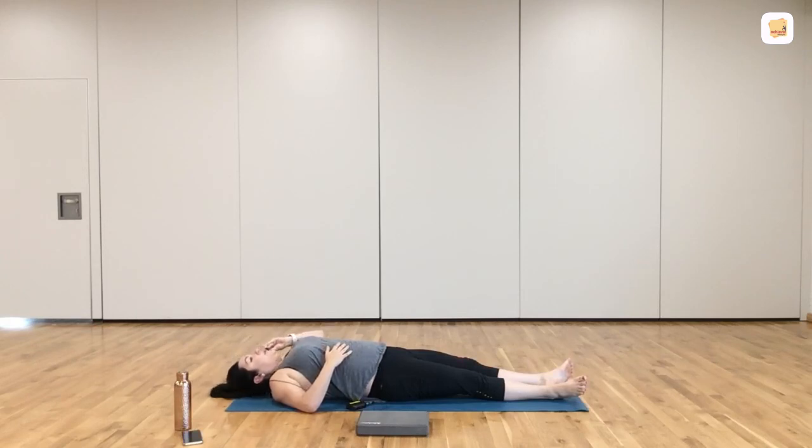And scan your body. Think about how it feels now compared to how it felt at the beginning of the class. Does it feel better? Does it feel worse? Do you feel calmer? Do you feel more anxious? However your present state is right now, accept it and just be.